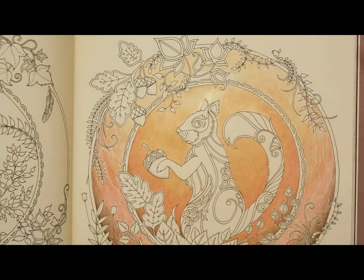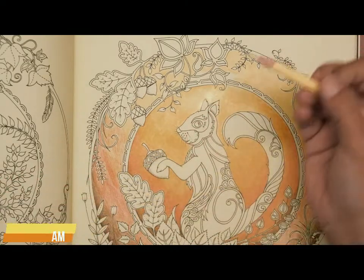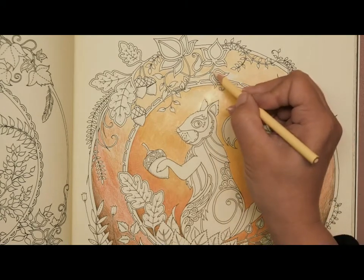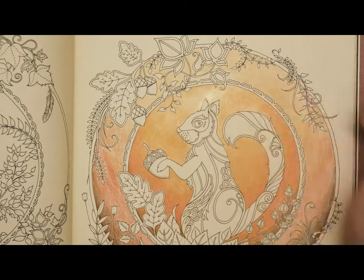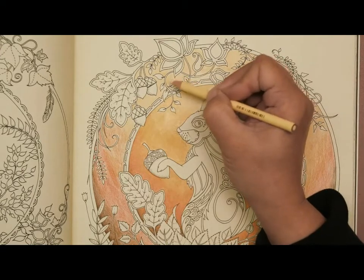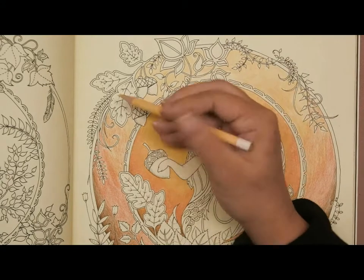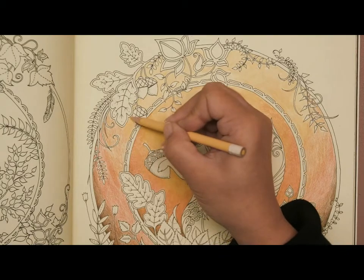And I will add in just a little bit of this latest color, which is 914 Cream. And that's what I did right here, 914 Cream. All right, hold on, this is the sand. Just going to darken this up a little bit.